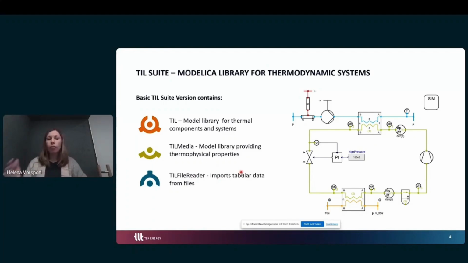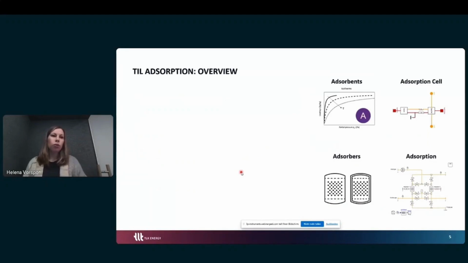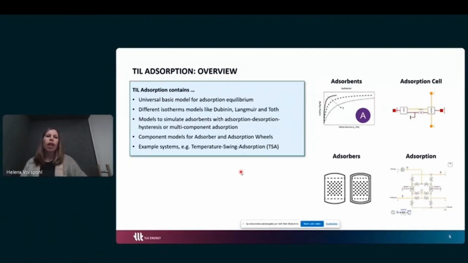And for some specific fields, we have TIL Add-On libraries. In this case, for adsorption, we are using the adsorption library, which I am responsible for. What does the TIL Adsorption library contain? First of all, we have a universal basic model to model adsorption equilibrium.